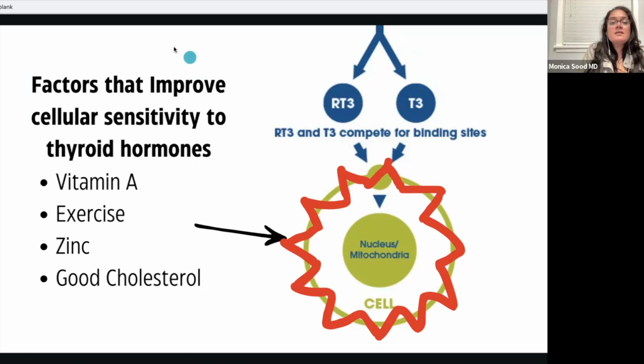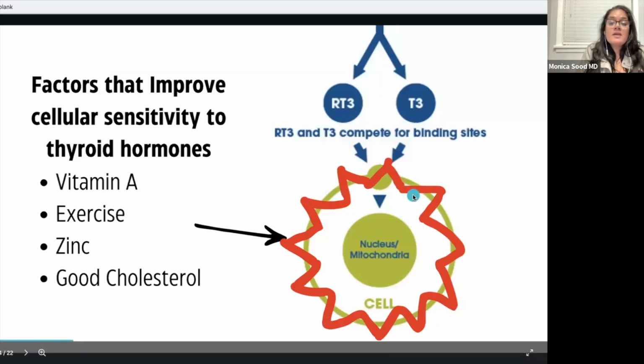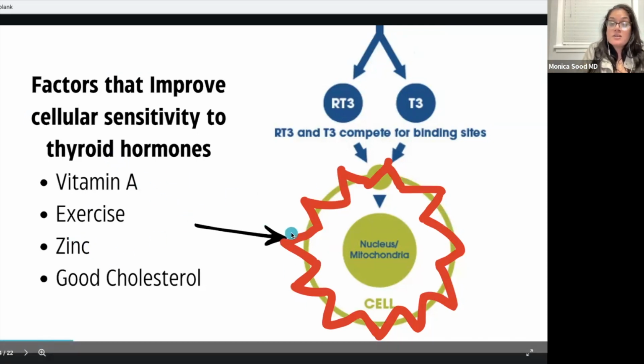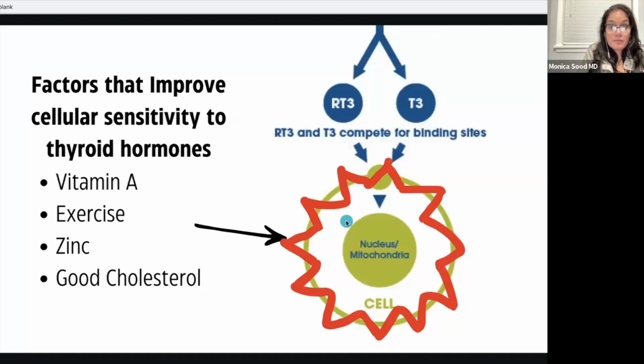What that means with the cell membrane is that everything is going well. Your body is producing the hormone, the thyroid, whatever it is, but it's not coming into the cell where it needs to do what it's supposed to do. It's because of inflammation that's causing the cell membrane to be inflamed. Insulin resistance is also very similar, where you have the insulin, you have the vitamin, you have whatever it takes, but it's not getting into the cell because of the inflammation. There are several things that you can take to improve the integrity of this cell membrane.